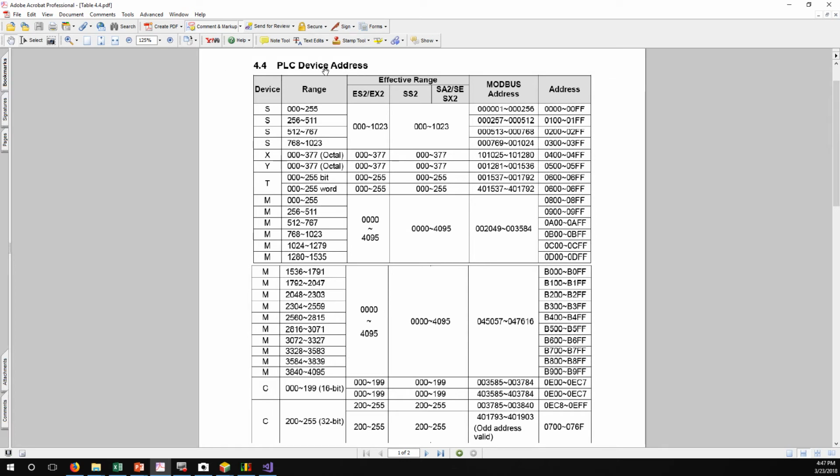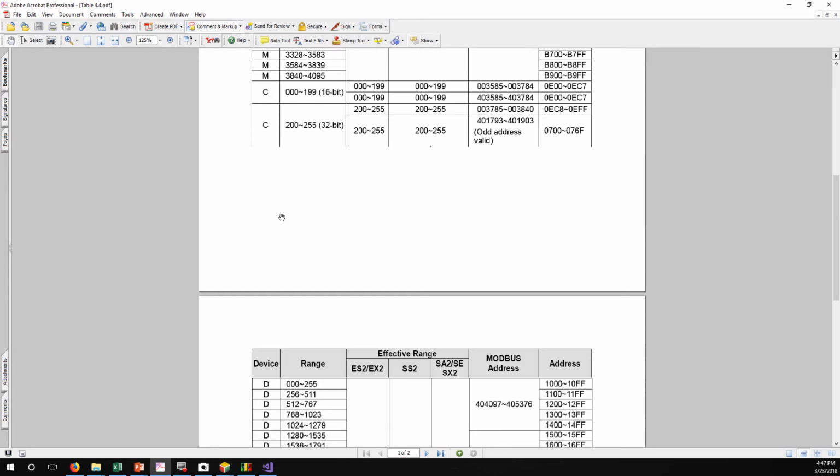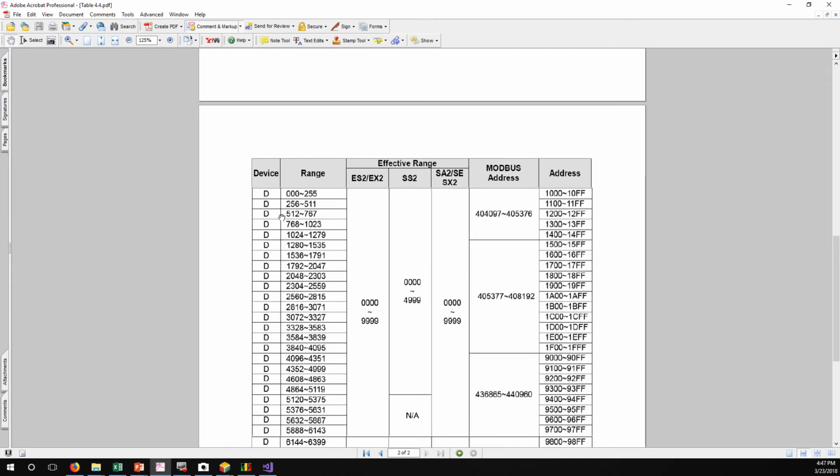Delta PLC manual, under Table 4.4 titled PLC Device Addresses, you're going to find the equivalent Modbus address for the SD devices, the M and C's for timers, and the D devices. For instance, if you want to find out the value of D0, you're going to use 404097.